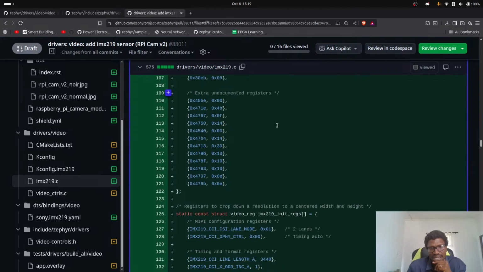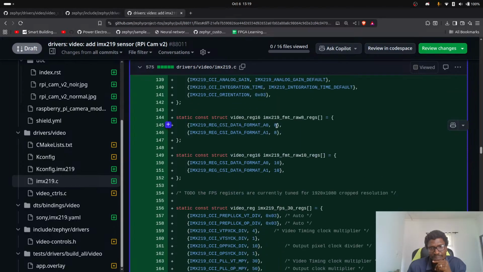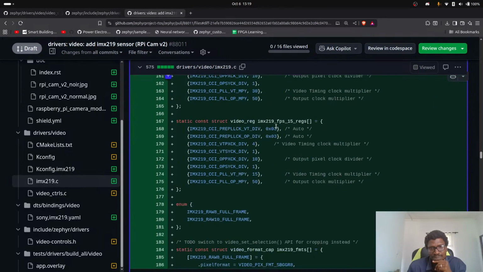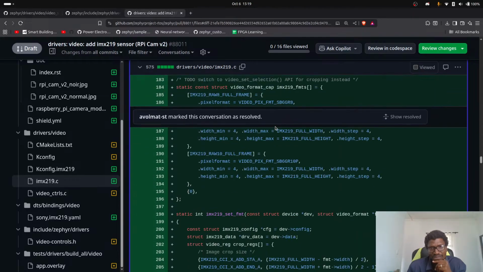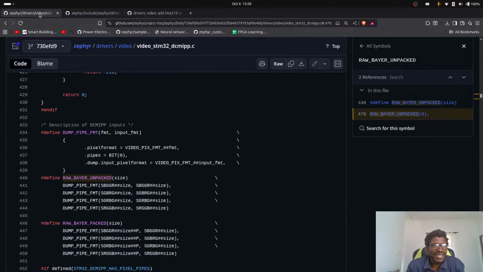We should find formats somewhere. Yeah, formats here. So video pixel format SBGGR8. There we go. So that should work. And then there's a 10 full frame as well. But this 8 should technically work with this 8 over here.